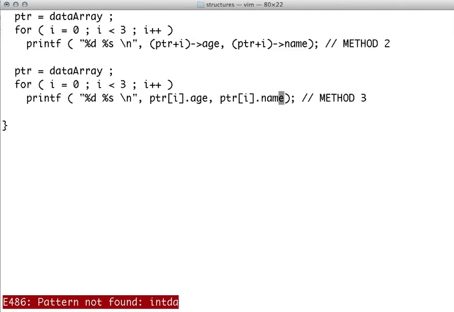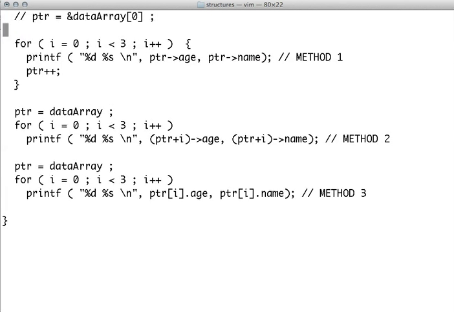Since we have an array, we could do that too. So I'm printing the values using different forms.